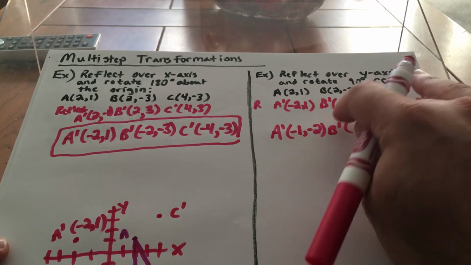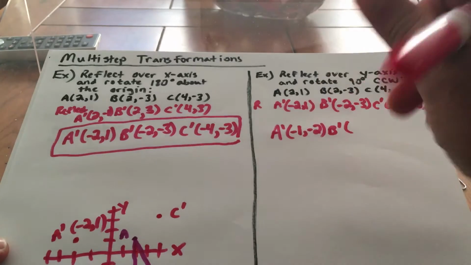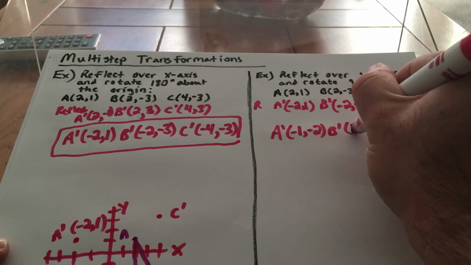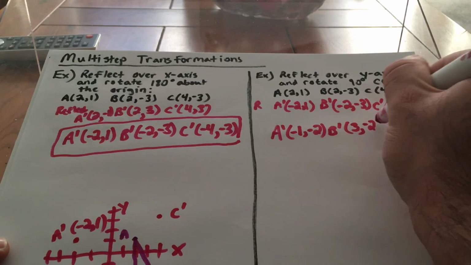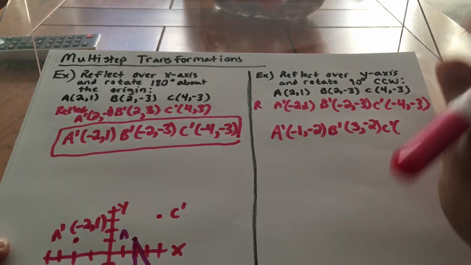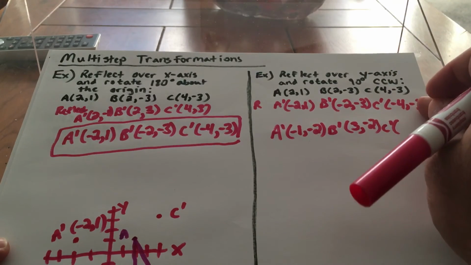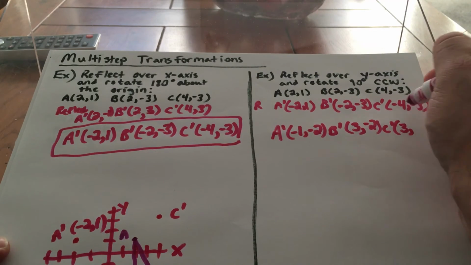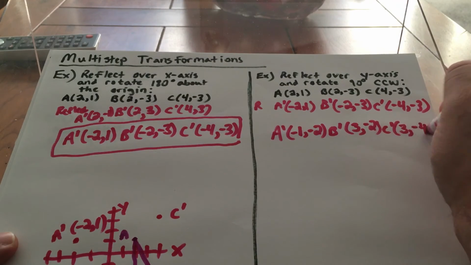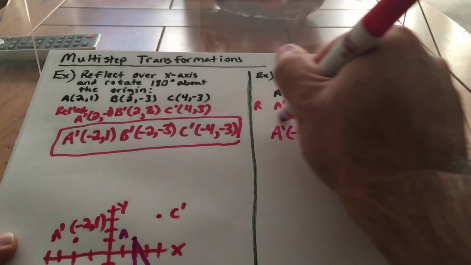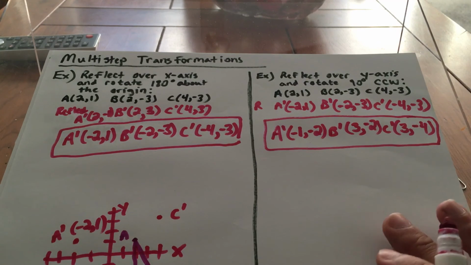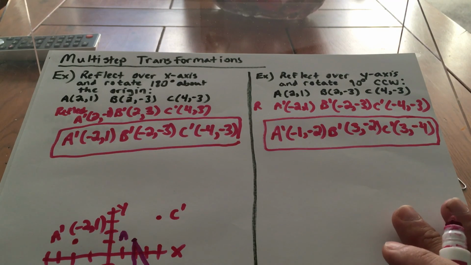We're going to take this for B prime. We're going to flip it and then change the sign on the first one. So that's going to become a +3, and the -2 stays the same. And then our C prime, we're going to change this to a positive. So that's going to become +3, and it's going to become the first coordinate. And then our x coordinate stays the same and becomes the y coordinate. So this is our newly reflected and rotated image for this particular problem. If you have any questions, bring them to class.